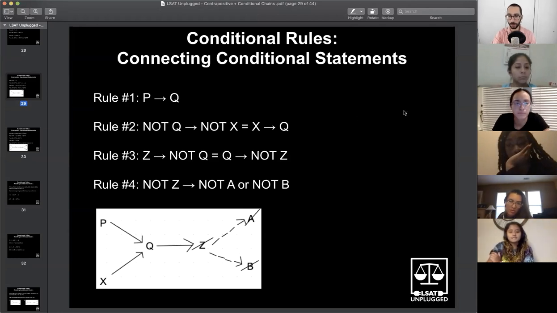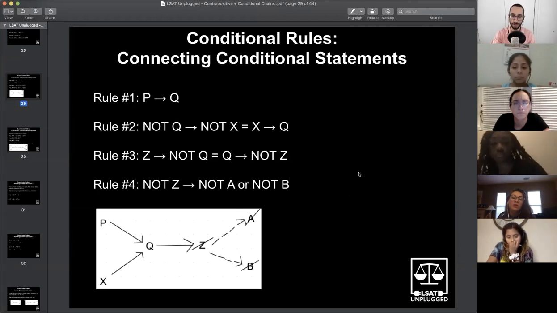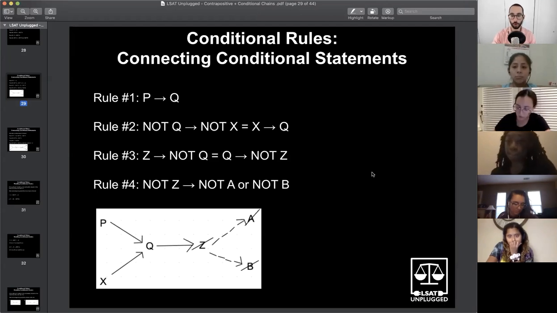And someone asked me to type it out. I'm just going to copy paste one of the responses here because it's perfectly fine. And the slash before variable means it's negative. So if P or X is in, then Q is also in. If Q is in, then Z is out. If Z is out, then at least one of A or B is out. When you write things out, you're typing them, you could do a slash before the variable to indicate a negative, or you could simply write out the word not. Either one's fine, but this formulation is correct.